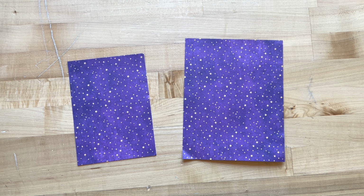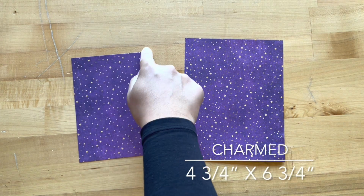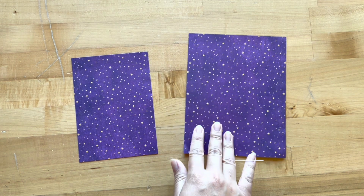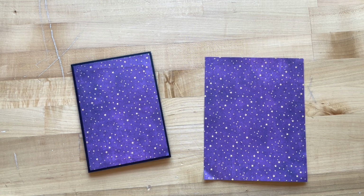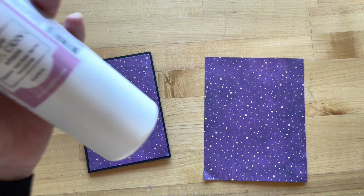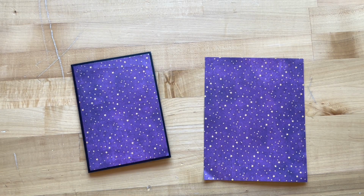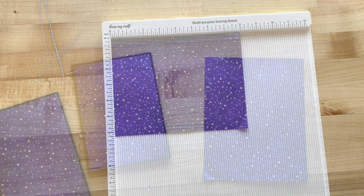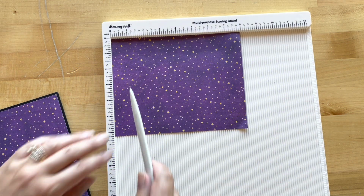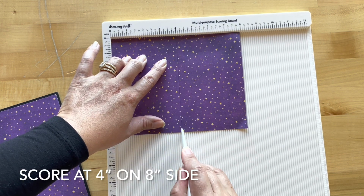Step 1, card 1, we're going to cut out our charmed B side, and we're going to cut 1 to 4 3/4 by 6 3/4 and 1 to 6 1/4 by 8 inches. And then grab your adhesive of choice. I'm using art glitter glue, which I just got a new fresh bottle and I'm so excited, and adhere the smaller piece onto the front of your card. With our larger piece, we're going to score this in half on the long 8-inch side. So I'm just going to score this at 4 inches.